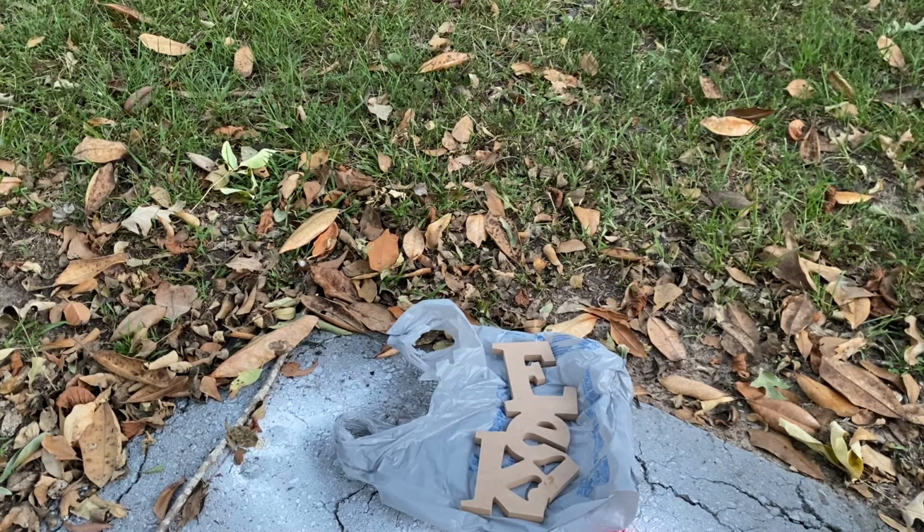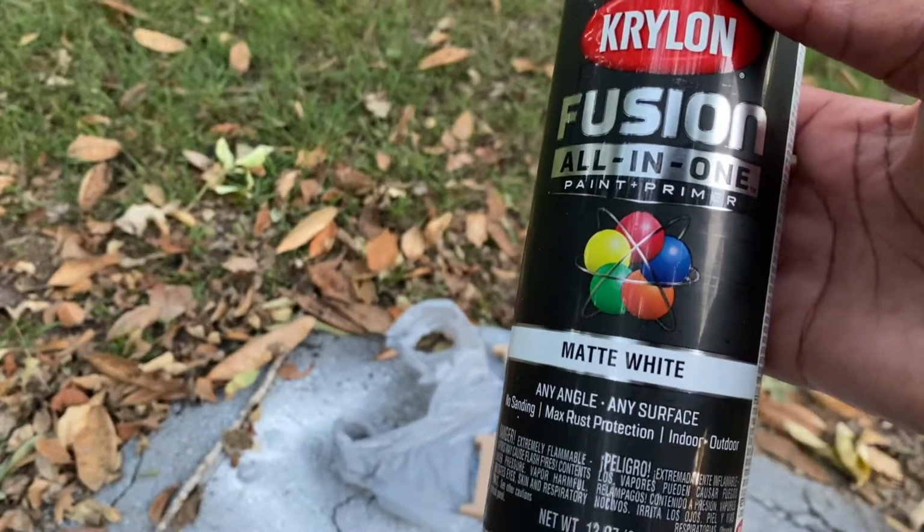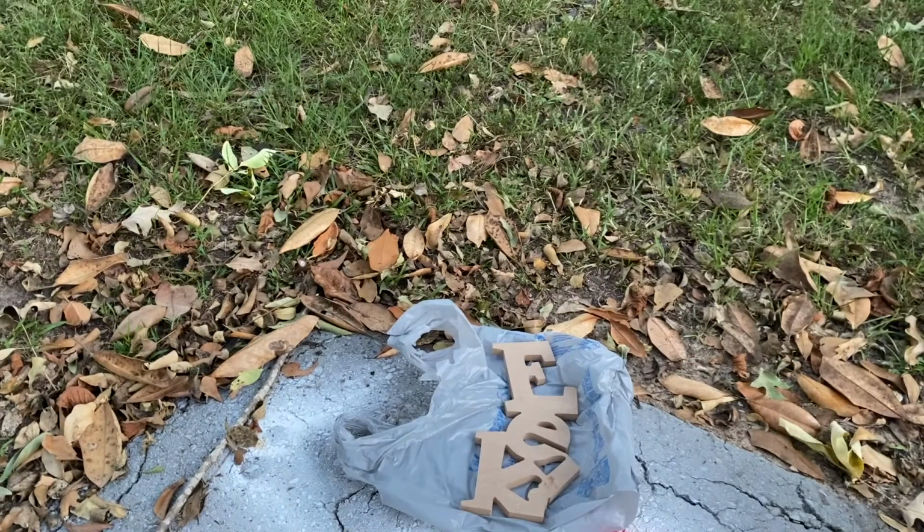Okay guys, so the first thing I'm going to do is take this eek wooden accent. It's really made out of pressed cardboard, and spray paint it completely white. I'm going to use this matte white Krylon Fusion paint with the paint and primer all in one because I want a really nice foundation because I'm going to paint these letters a different color and I want the true color of those paints, so I'm painting this white.